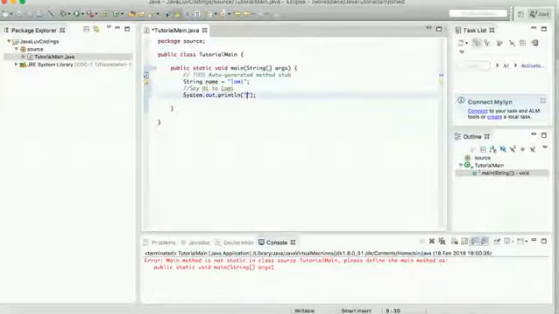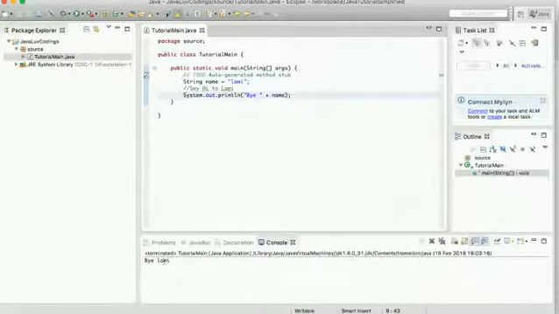Now I go ahead and type this without realizing what I've done. If I run this now, I'm just going to run this to show you that the whole purpose of what I want to achieve has been defeated. I run this and it's saying bye Lami. I don't want it to say bye Lami. I want it to say hi Lami. That is an example of a logical semantic error.